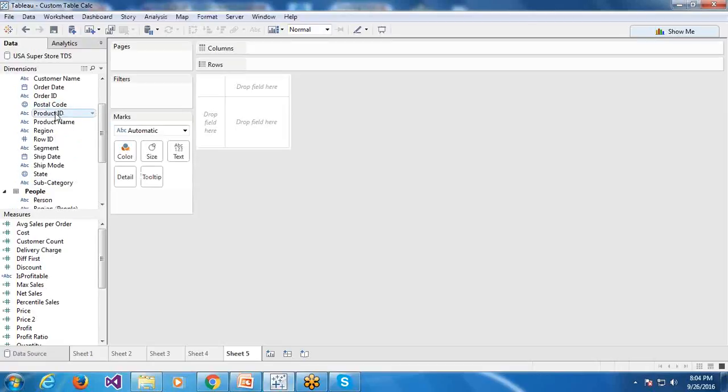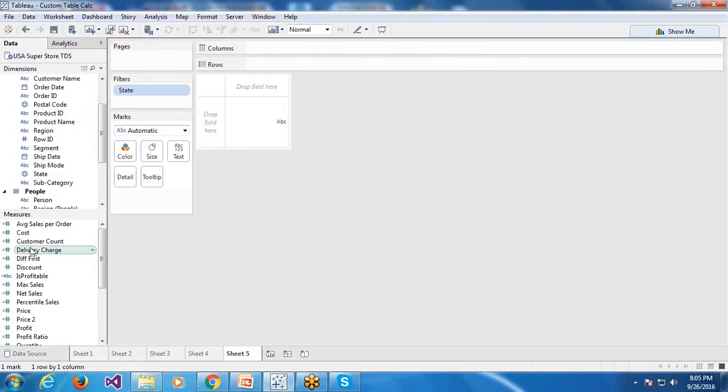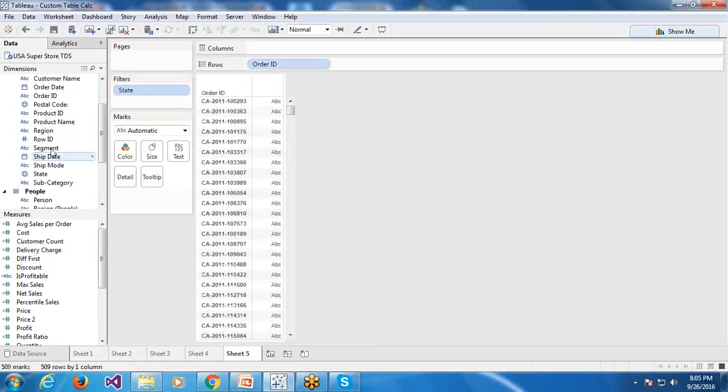Let us take a set of orders. We'll take order date and state, and filter some values in these states. Then order date and order ID.